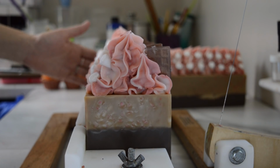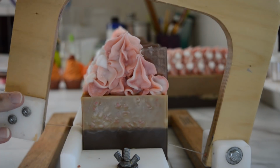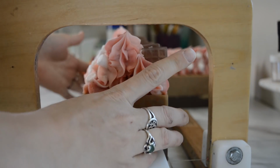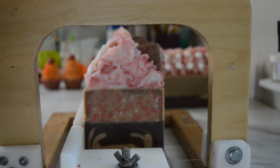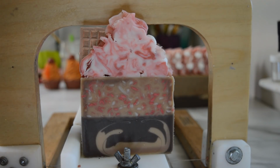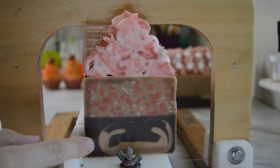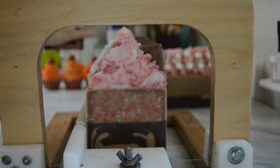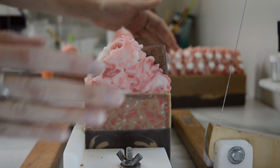Alright, it is time to cut into this and see what it looks like on the inside. It's been sitting for a couple days. I kind of make it and run, and then we were so busy. So it has darkened up just a tad bit, and it will continue to darken. Super cute. There's just so much going on in this soap, from the swirls to the shreds to the swirls and the icing and the embeds. I love it. It looks so delectable.